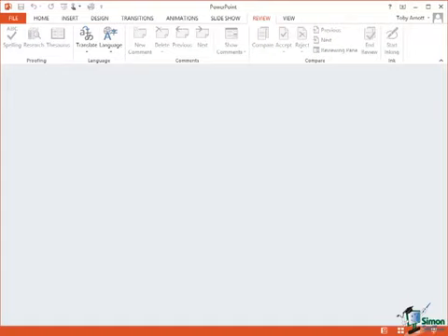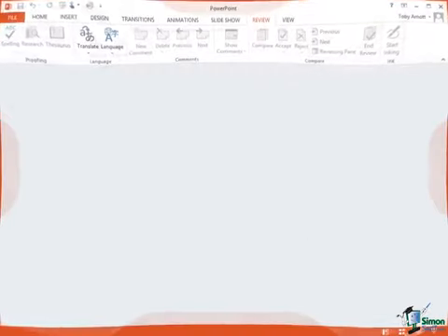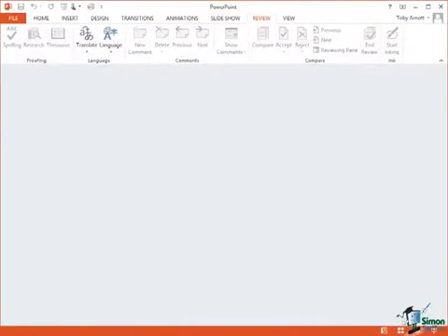In this section we're going to start looking at drawings. We've already looked at images, including photographic images, but with PowerPoint 2013 you also get a good set of drawing tools. Now the first thing I'd like to show you is basically how to add a shape to a presentation.